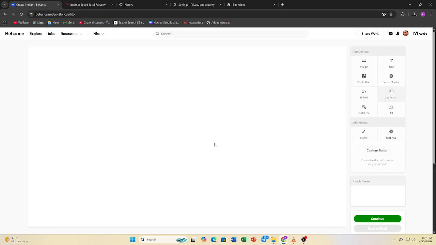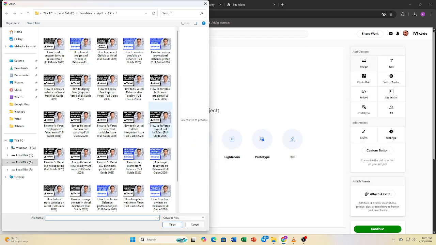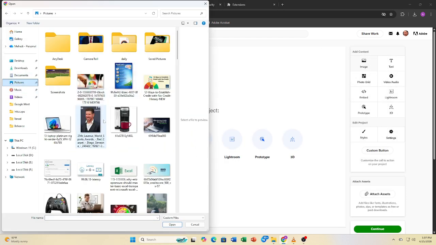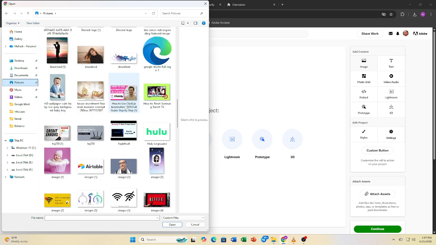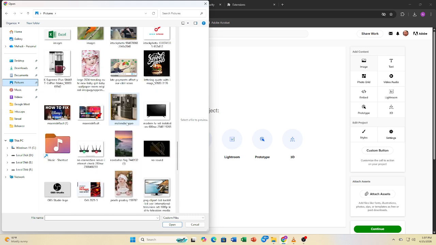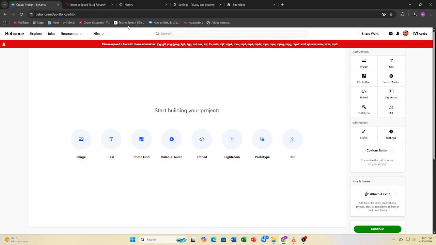Next, use proper image dimensions. Small images often get stretched and lose clarity. Now, export your work in PNG or high-quality JPG format. Avoid heavy compression because it reduces sharpness.